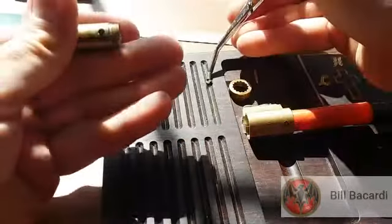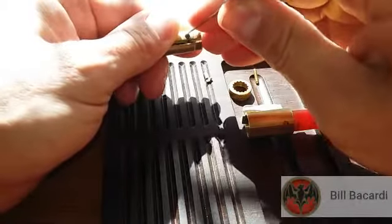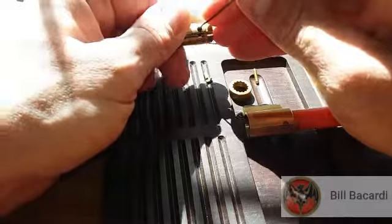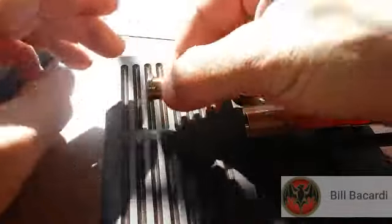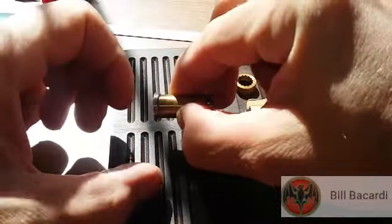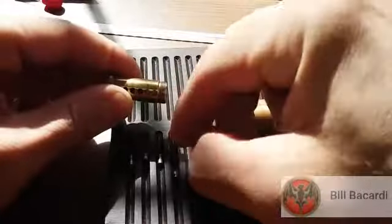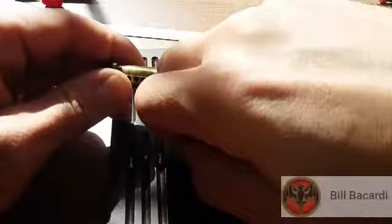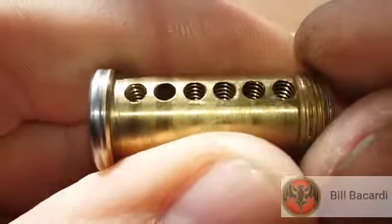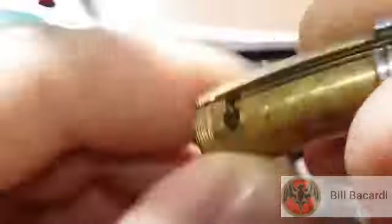Okay, here is the check pin. Get that little spring out of there. Okay. Spring don't want to come out, so I'm leaving it in there. All right, let's see what we got here. Wow. Wonderful little key pin there. Spool. That one's serrated. That one is a spool. 4 is another spool. 5 is a double spool. 6 is serrated. All right. And the plug, everything but 2 is threaded. There is the spring down in there. I couldn't get the spring out, so I'm leaving it in there.